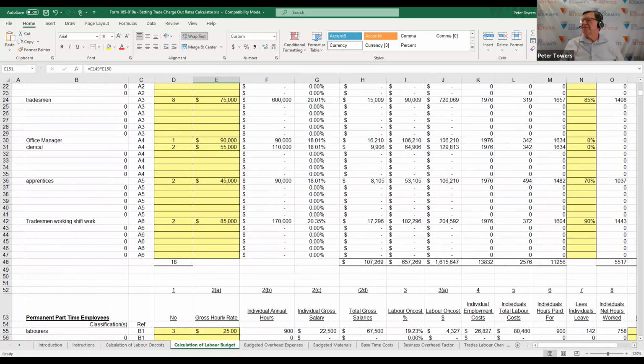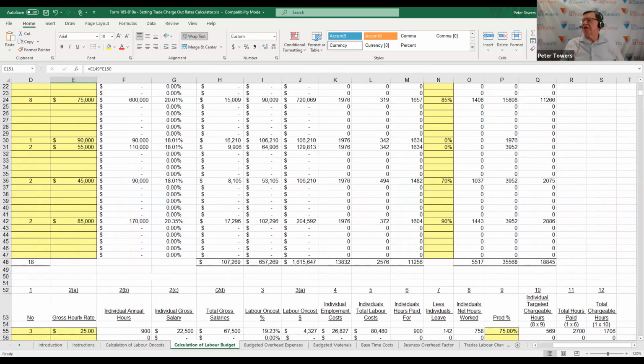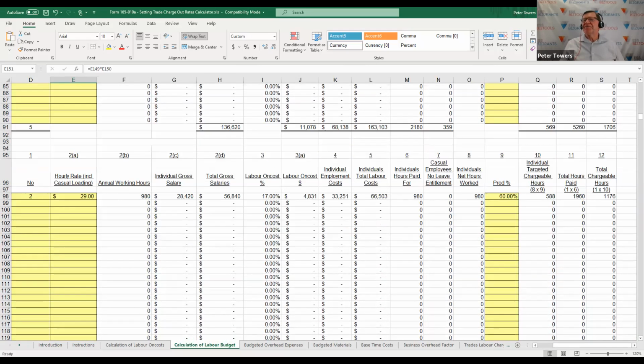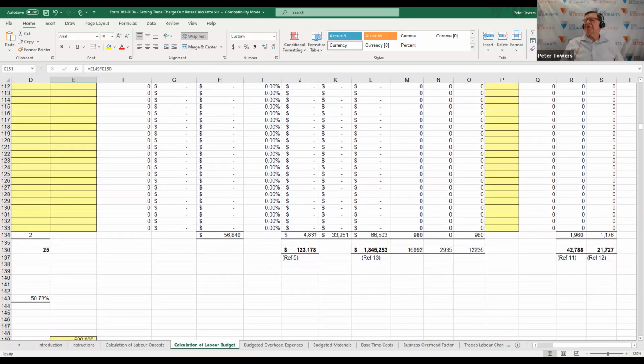If there's something they're doing that's going to be able to be charged, you'd put the percentage of their time that you believe it's going to be charged for. And the same thing then with the casual. So we're saying 60% productivity for those people. So the system's then calculated what the total cost of the payroll and associated overhead expenses of payroll tax and workers' compensation is.